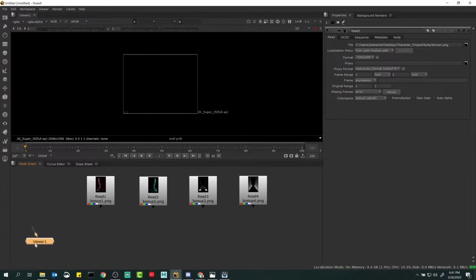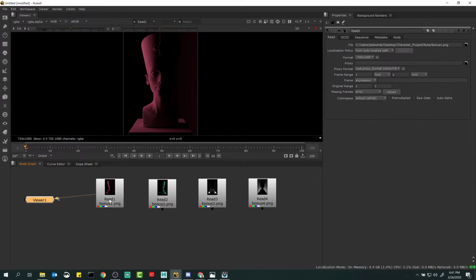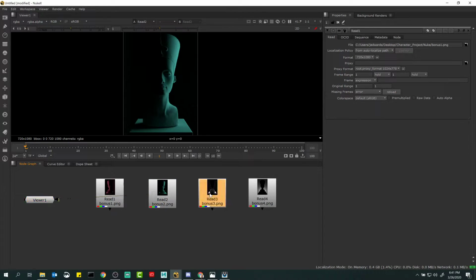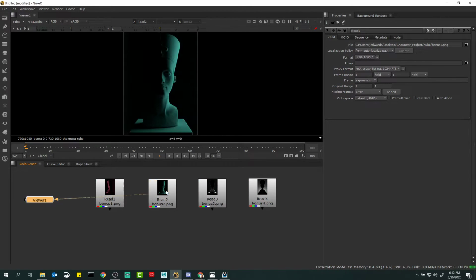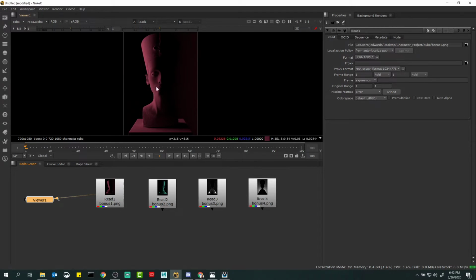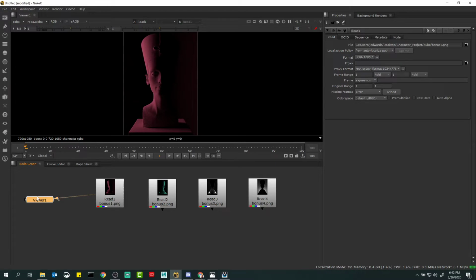What you're going to do is just keep it off to the side somewhere. You don't need to completely remove it, but just keep it off to the side. Click on the image you want to see. So I'm just going to select it, and I'm going to use the number keys at the top of my keyboard. So here's me clicking 1. See how it says the first input? Click on this. 1, 1, 1. All I'm doing is selecting what I want to see and hitting the 1 key on my keyboard. That immediately puts it in the viewer, and it's so much faster than ever dragging arrows into this stupid thing. So use the 1 key whenever you can.